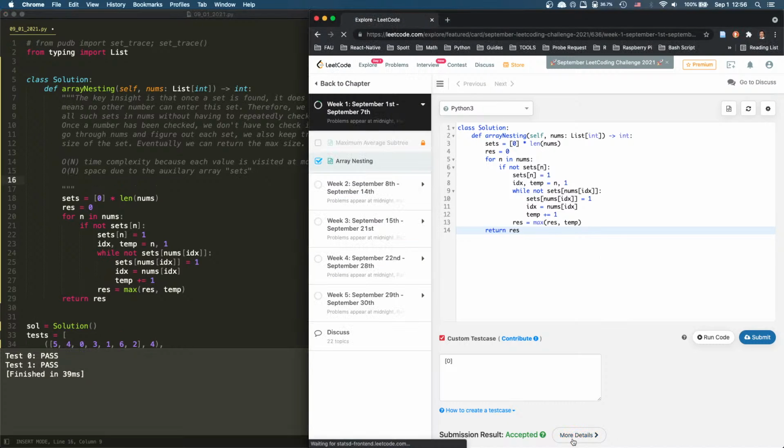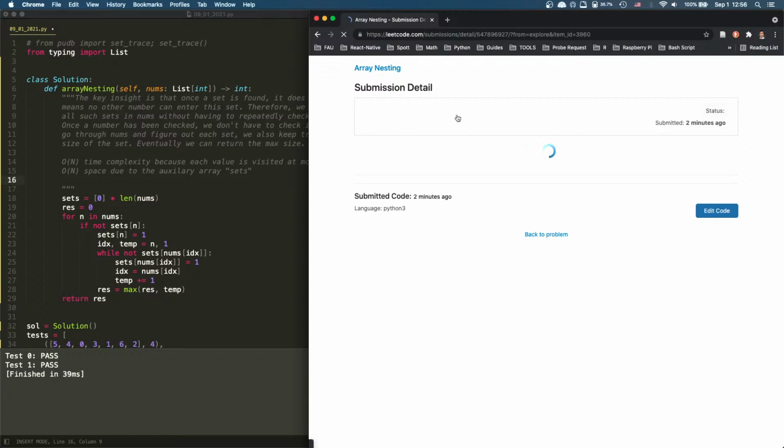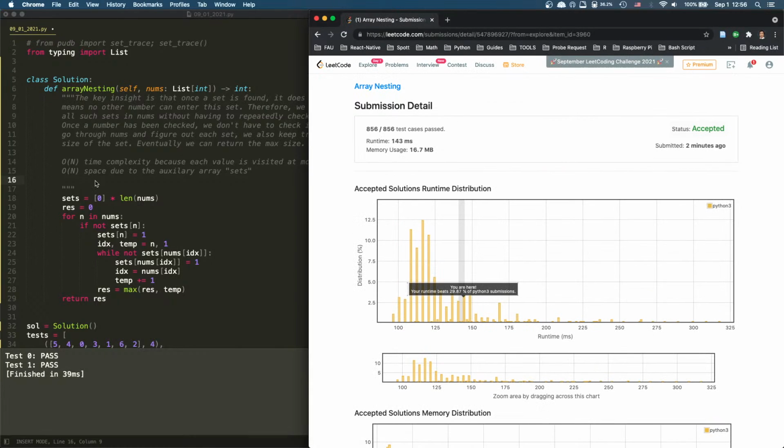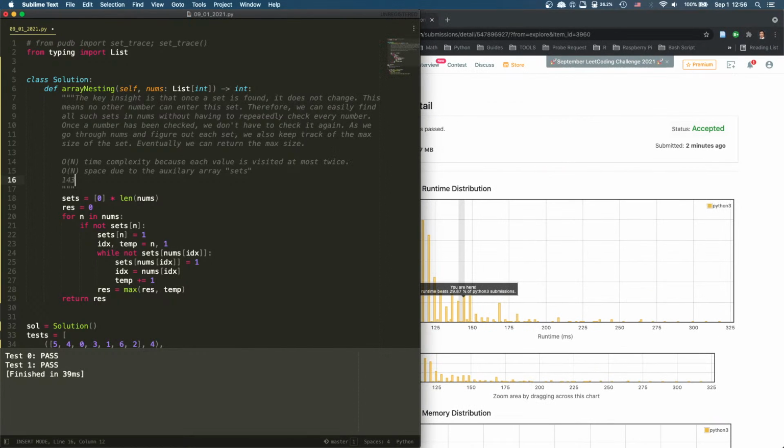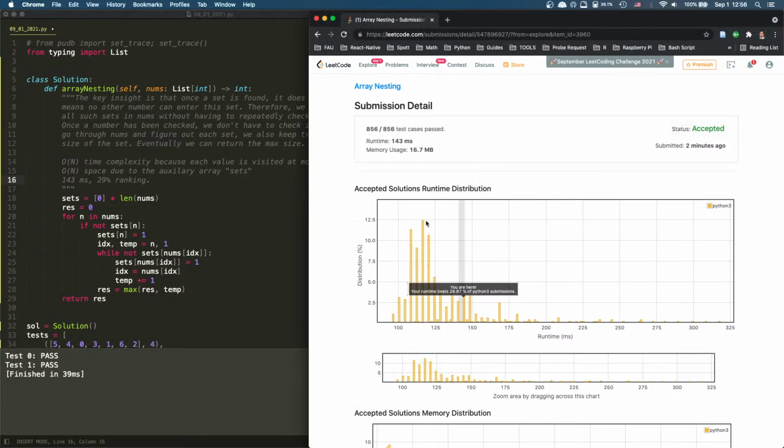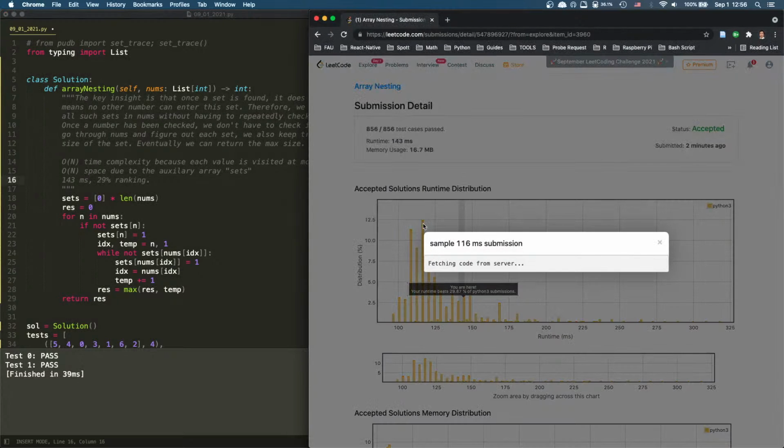And the runtime is 143 milliseconds, or 29% ranking. So we have faster, right? What do we do? Faster.